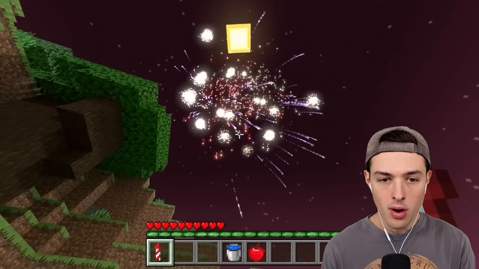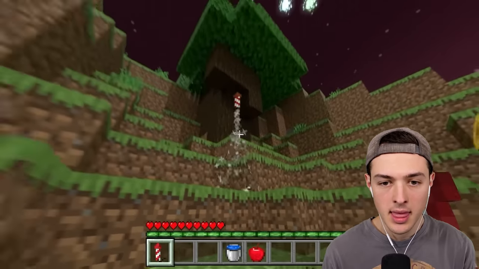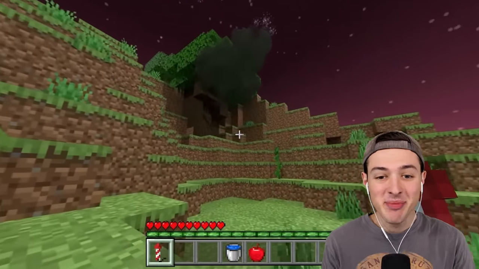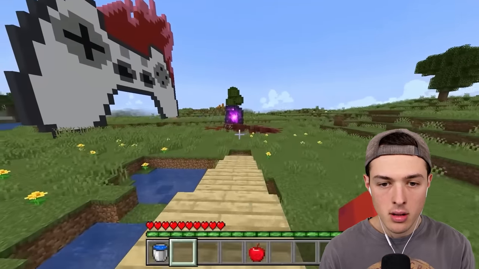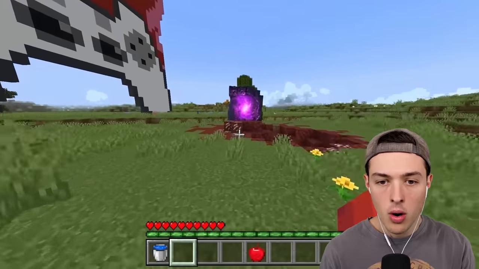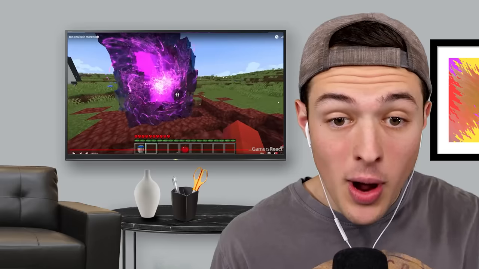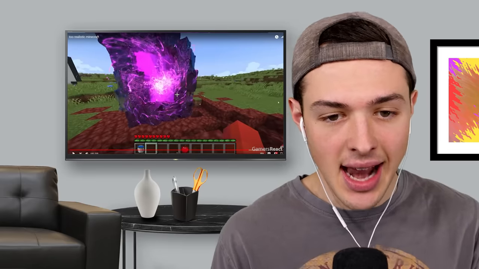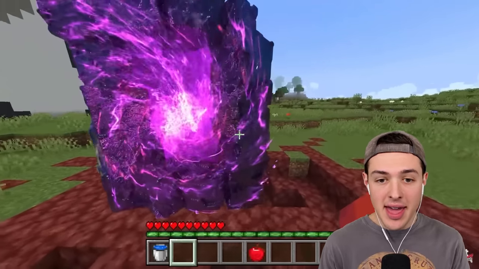Fireworks. Ooh. Oh, wait, those are pretty. Pretty awesome. Oh, wait, he just blew up the tree. The explosion was real, too. There were actual smoke particles. I rate this nether portal a 10 out of 10. Wow. So shiny. Yo, the blocks around it, that looks so real. Okay, wait, it is a 10 out of 10. I'll give him that. That is amazing. I want to see a behind the scenes of how they actually make this.